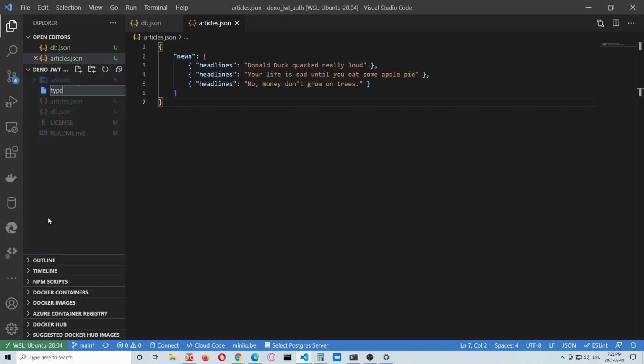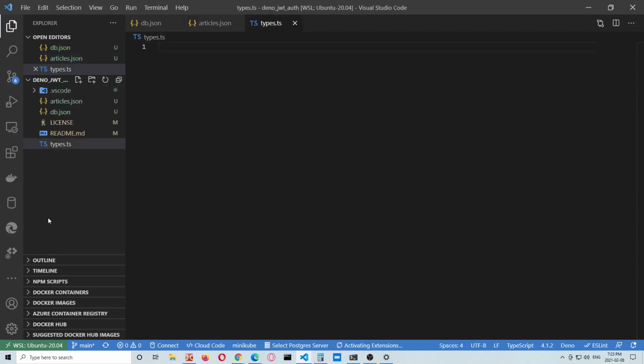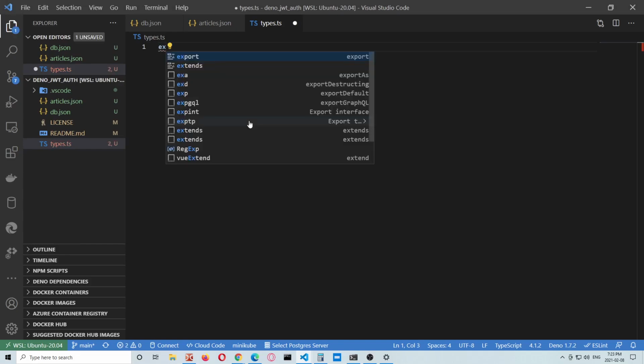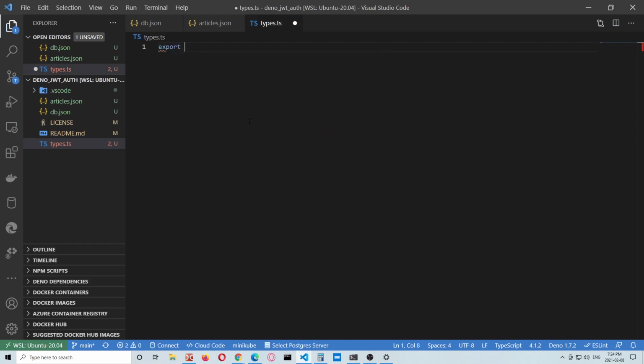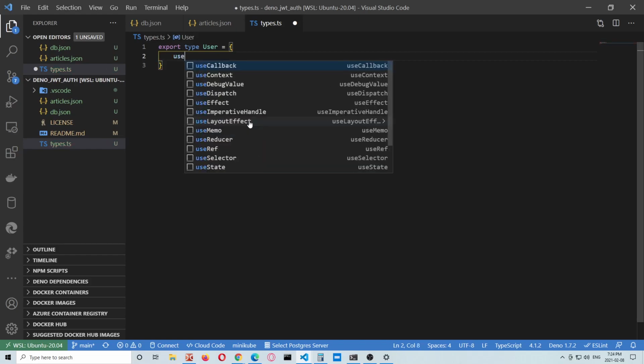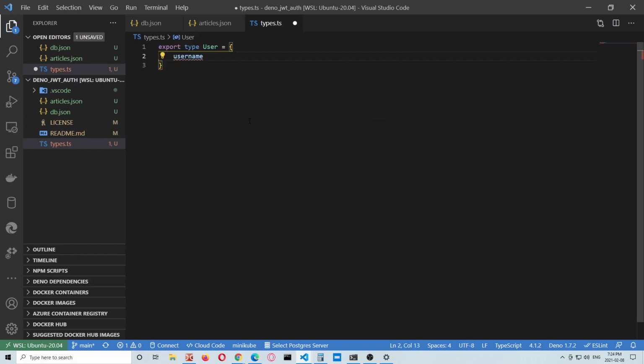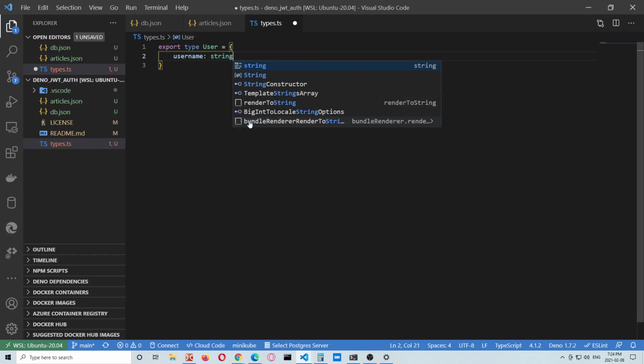Okay, so I'm going to save this, and after that I am going to declare a types file. So I'm going to say types. I'm going to declare some types I'm going to use inside the application, and that types file will contain a type for the user and a type for the article. So export type user, and that user will have the username, and that username is a string.